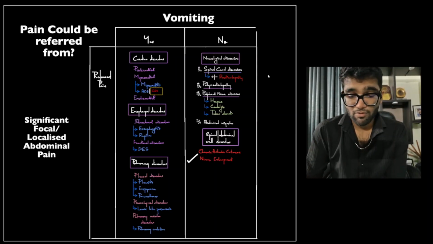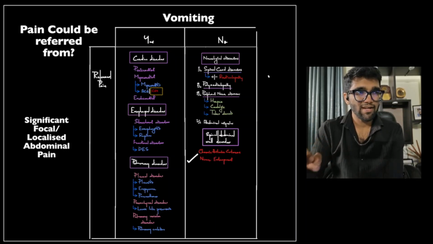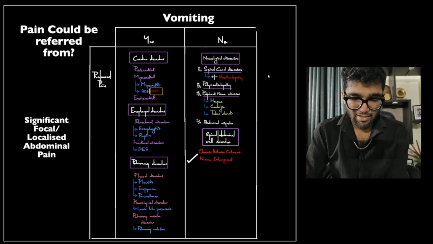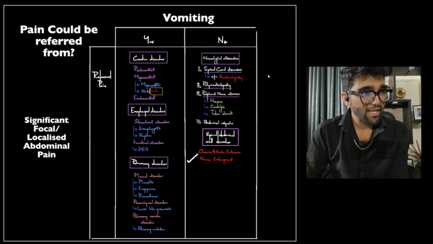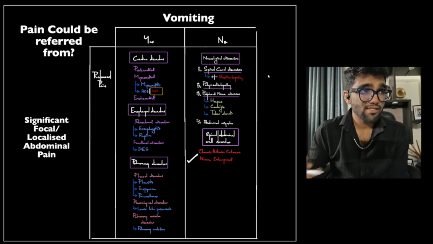the rectus abdominis. So as the nerve goes via that fascia, it gets entrapped there, and it is a very specific finding. You apply pressure there, the patient has pain, and again, it's very benign. It does not require any evaluation, so it's always prudent to consider it prior to a detailed evaluation. And obviously, it will not come with an acute abdominal pain. It will be more of a chronic problem, so it will not usually necessitate further evaluation.